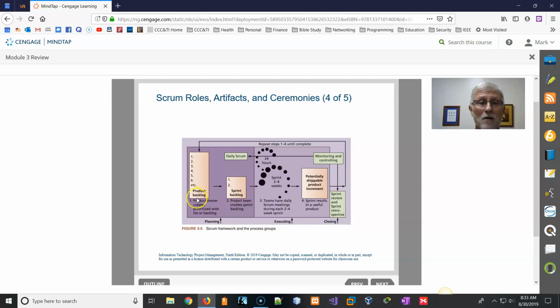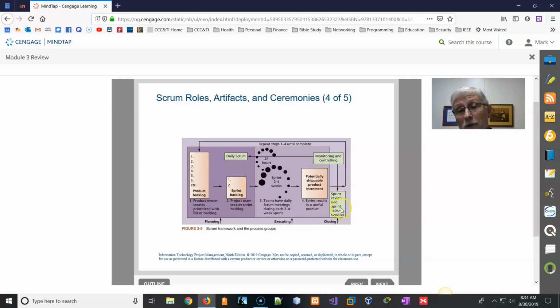You've got the full product backlog that the product owner creates. Since the sprint is a 2 to 4 week list, I'm going to take which of these items we think are most important and put them in the next development. So I've got a sprint that's 2 to 4 weeks. Daily, the development team is meeting to monitor and control what's going on. Once I get through this sprint cycle, I have a potentially shippable product. Now, granted, this product may not have all the bells and whistles that the product manager has, but it is a useful product with the features that were identified in the sprint going on.